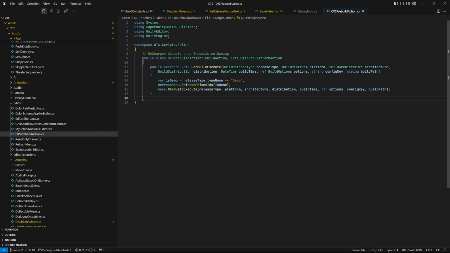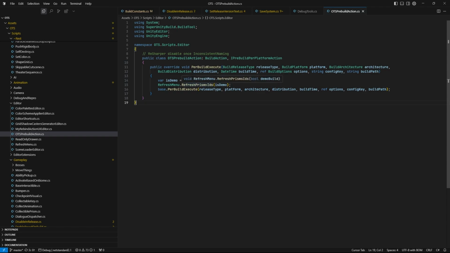And this little function is very important for my game because I have collectibles in the game that I call prisms. And when I work on the game, I might remove prisms, I might add more. Some of them only work for the demo build, some of them for all the other builds.